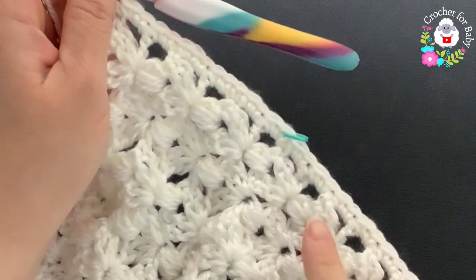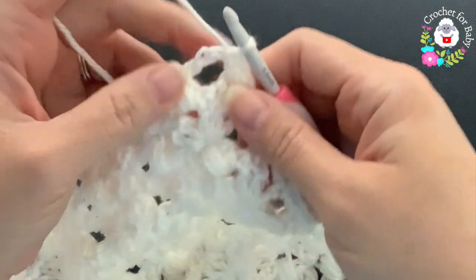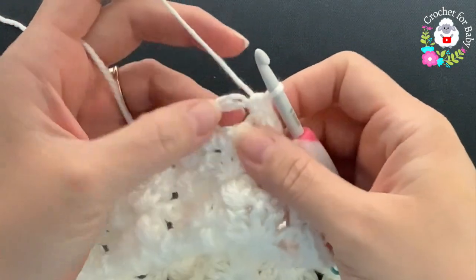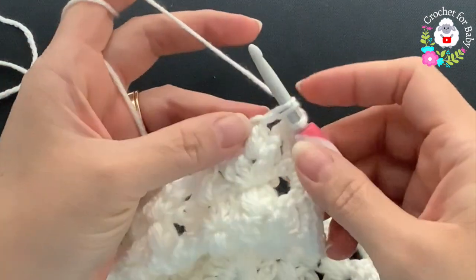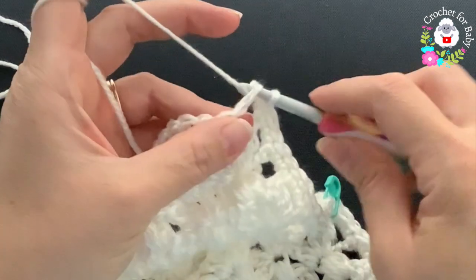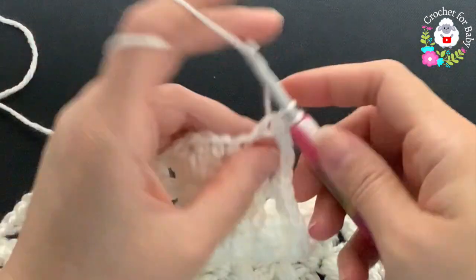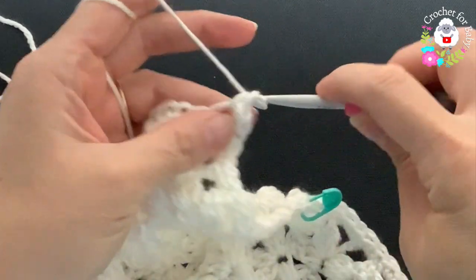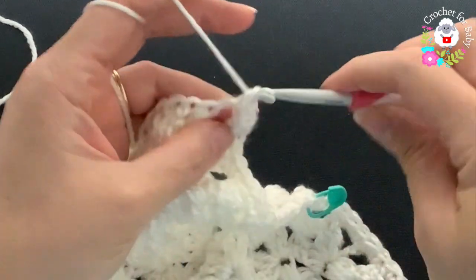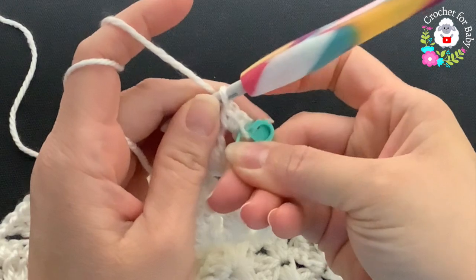Okay, I finished making these single crochets along this side. I have a total of 114 single crochets. Now here I have 3 chains, so I'm going to go into the second chain here, which is the middle stitch, and I'm going to make my corner here. So make 4 single crochets. I'm just going to go into the space here like that. Now put a stitch marker here right in the center.